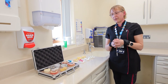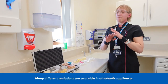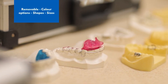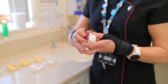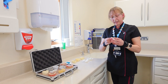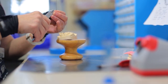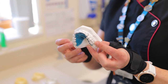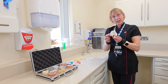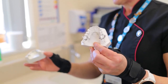Technicians come in all shapes and sizes and we make all different types of appliances. These appliances are orthodontic ones. The amount of different variations is vast, but generally we can make removable ones — in all sorts of jazzy colours and shapes and sizes. This is a real patient's model; these are their teeth. This will only fit them. Some are fixed in the mouth — the bands are cemented to the teeth and we make an appliance which is then fixed in so the patient can't remove it. Here's another example of a lower one.